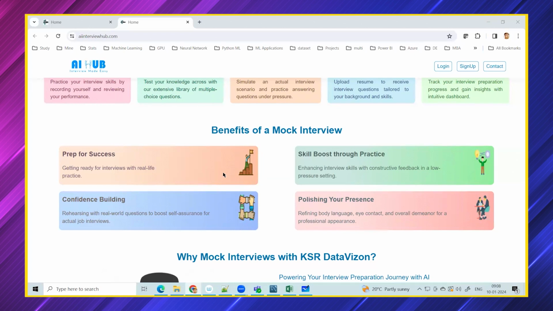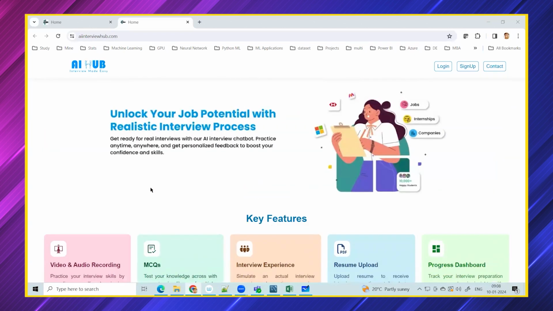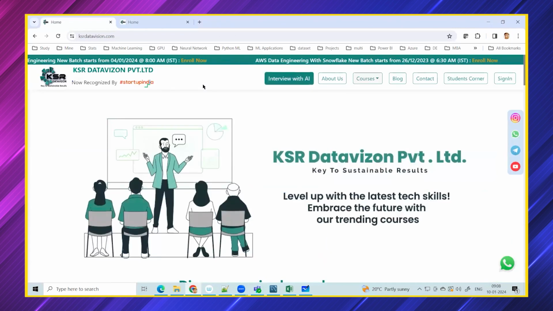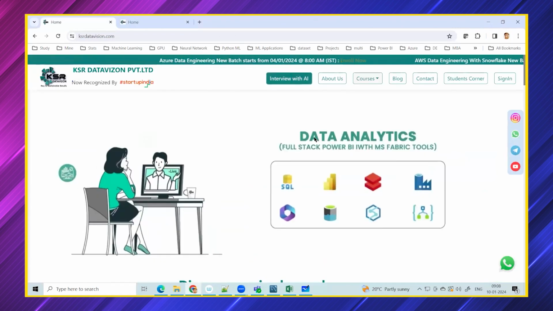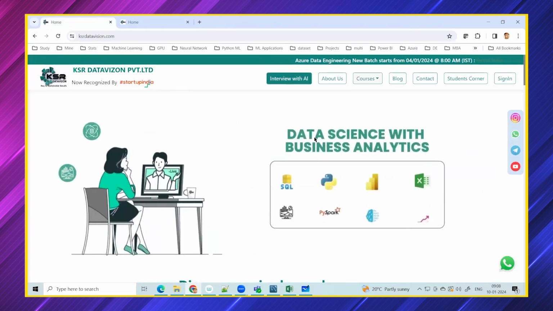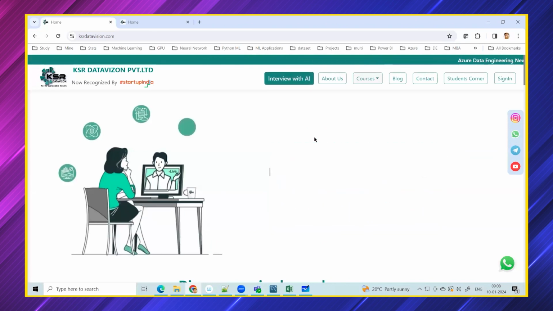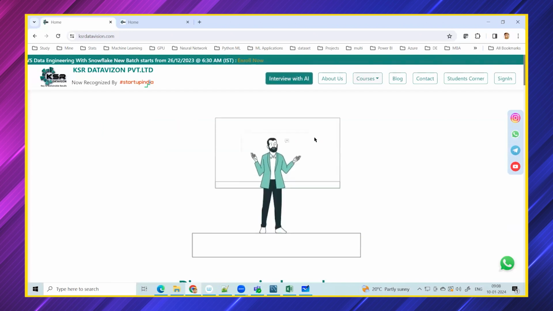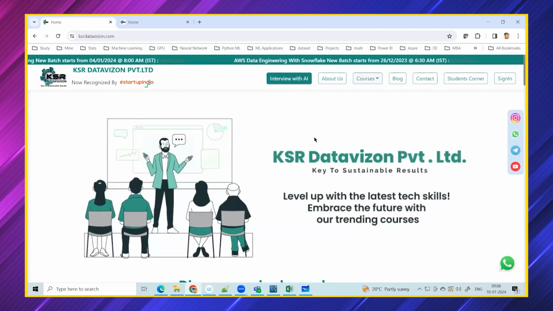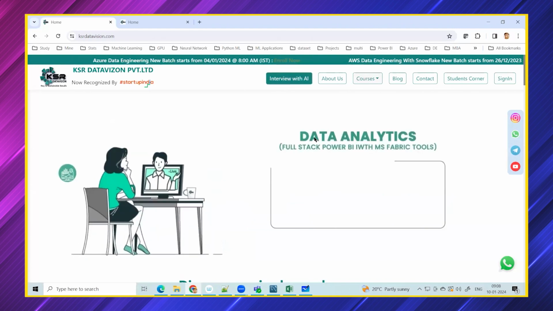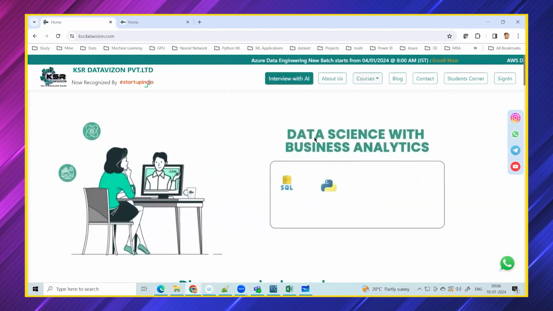All the information, whether you want to check, you simply go and explore our website. This is our website. It's a new website. Of course, the one which you're joining from your classes, that could be different. But here, this is a new website that we have built. It's completely built by the working people of KSR. As I said, more than an institute, we are a startup company.